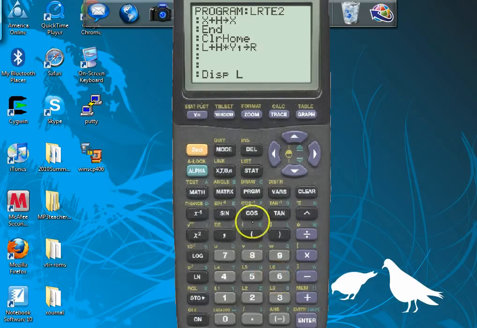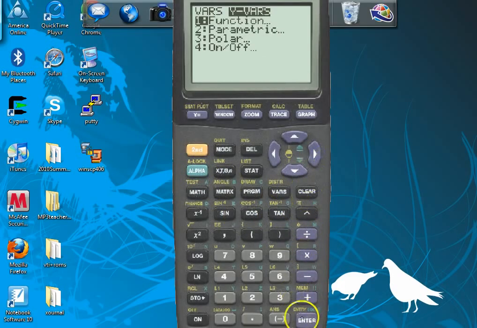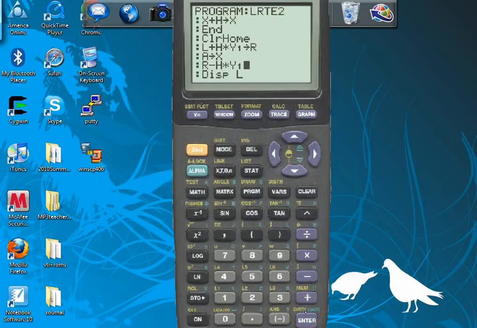I started at A. So I have to hit enter here and do alpha A gets stored as x again, so that I can now take the right rectangle, alpha r, and fix it. What's wrong with it? I have to subtract alpha h, the base of that rectangle, times y1, the height of the rectangle, at A, because x is now A. You don't have to specify it here. Now, some TI calculators, you actually have to use function mode here, and it's required to put parentheses, x parentheses, right? But here it's not required. And store that as the final value of r.